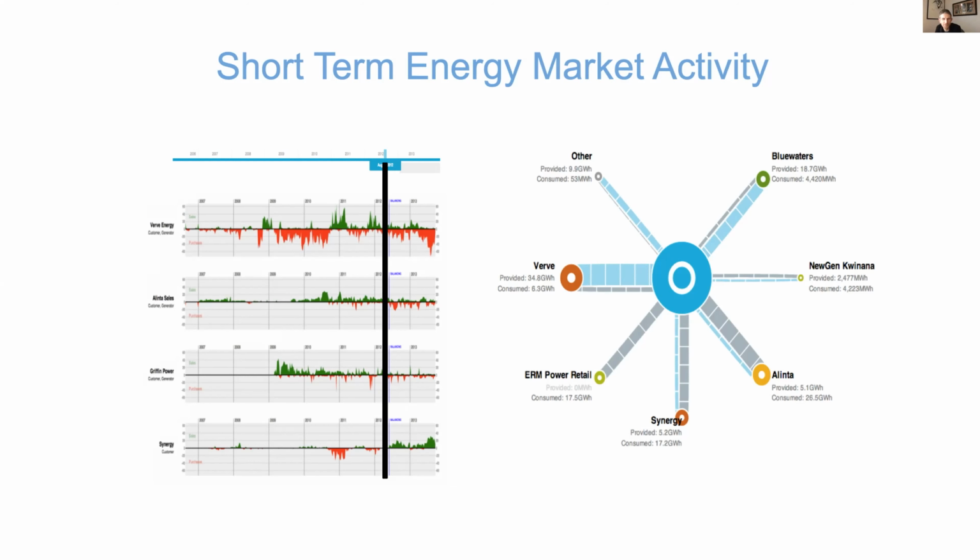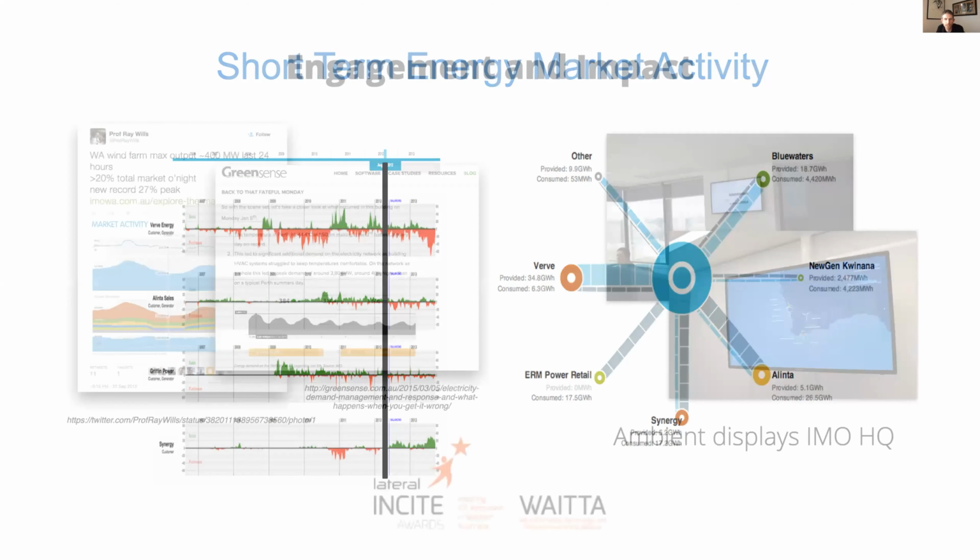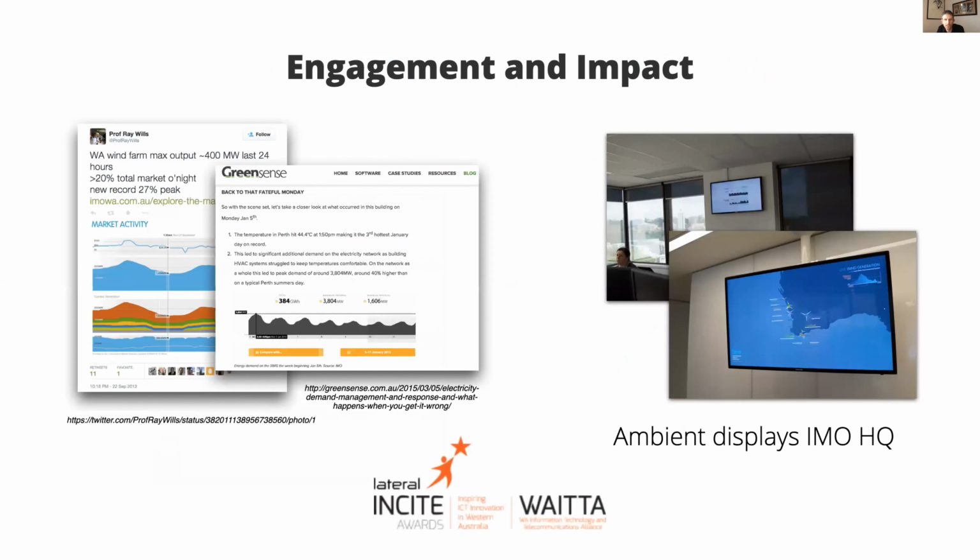And the result of the dashboard work overall was to generate engagement in the wider industry. So industry experts would refer to the IMO visualizations as the source of truth for what was happening in the energy market in Western Australia, and also that informed broader public communication as well, when there were significant energy events or supply or demand events in the energy market.